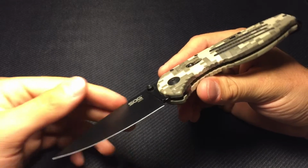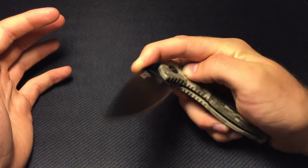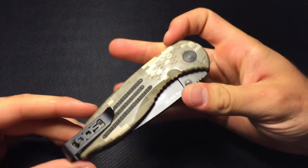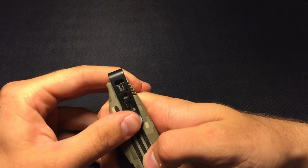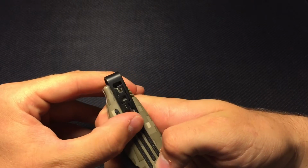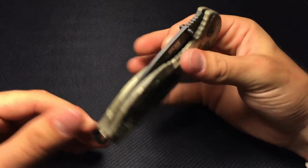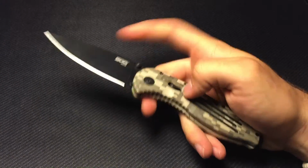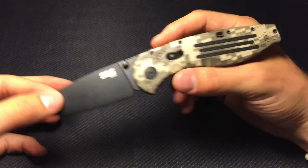I love so many features about it, but there's a couple that are really keeping this out of my pocket and just in my drawer. And if these issues can't be fixed, and another thing to mention here, look at that clip. Carried this knife for a total of a few weeks, and that clip is already loosened up. It's hard to say that this knife is quality. Is this a $35 knife? Yeah. If this was $35, I'd buy it in a heartbeat.